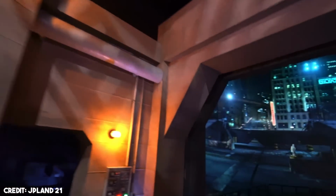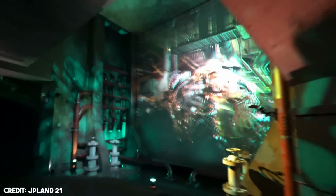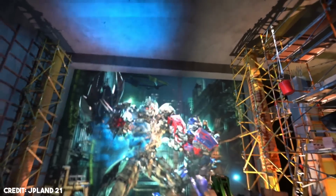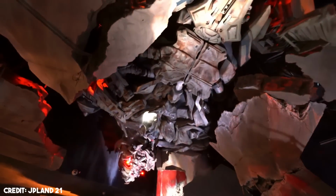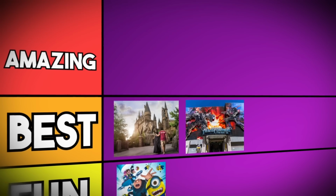The ride takes us through different settings, and although, like many Universal rides, it relies heavily on huge screens, it also features incredible sets and special effects. Moreover, the ride's duration is pretty great. Did you know that during this ride, you actually go up in an elevator? That's right. The ride is built on 2 levels, and during the action, our vehicle is lifted by an elevator without us even noticing. This ride is a must-visit every time you go to Universal, and that's why it's in the A tier, among the best.